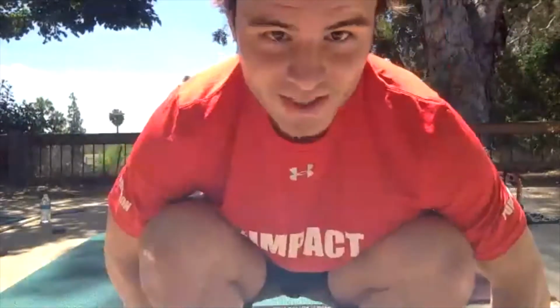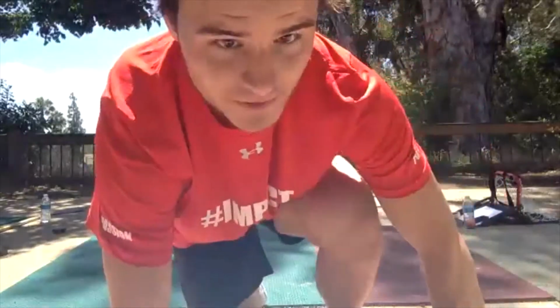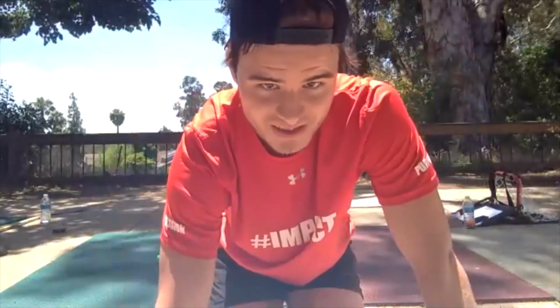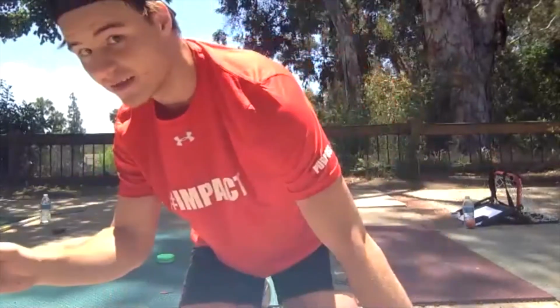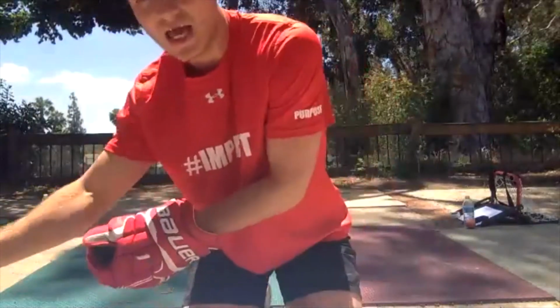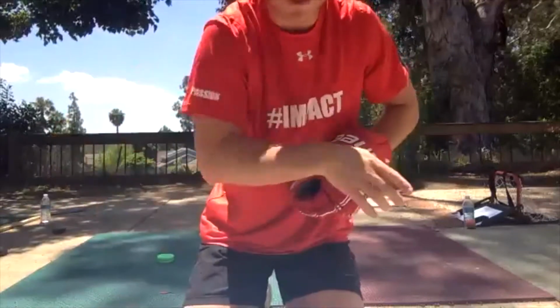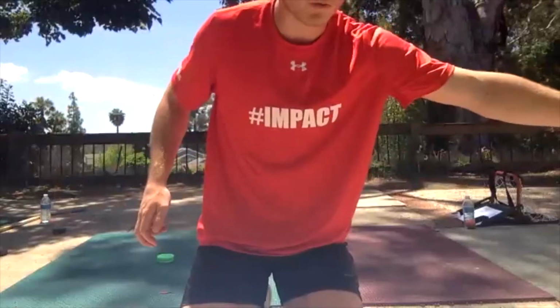Good. All right, we got the next one up here. That's it, guys. All right, so similar type of approach on this one. Instead of pushing it back out to our forehand, we're gonna go fake to our forehand, wide out to our backhand. So this one I really like doing as I'm coming with speed onto a defenseman. I'm attacking right at the D-man. I'm coming in. I'm faking like I'm gonna cut to the middle or cut wide on my forehand. So here, fake, and I'm pulling that puck straight across my body, not on an angle. I'm pulling straight across my feet, out wide to one hand.